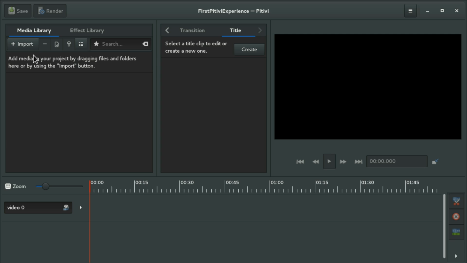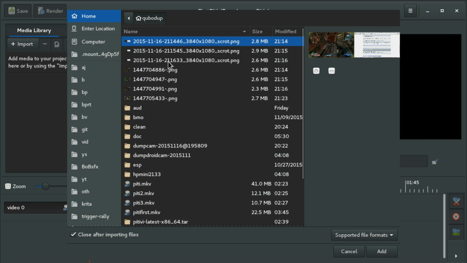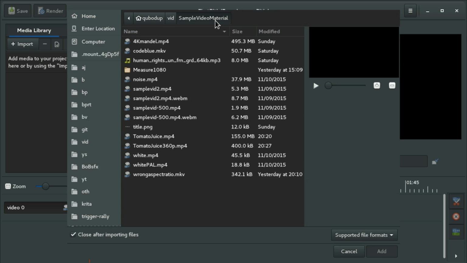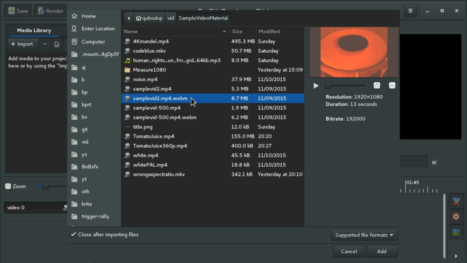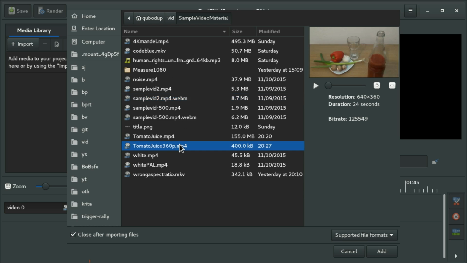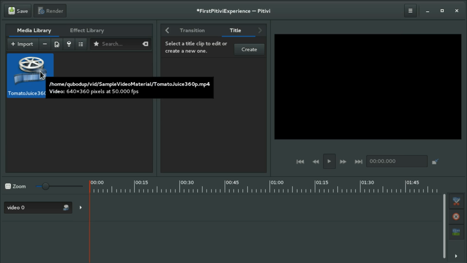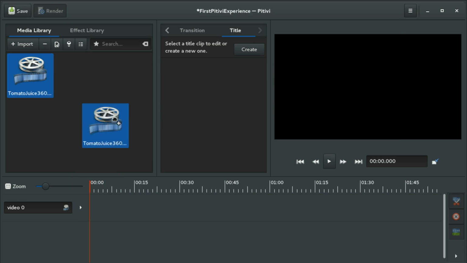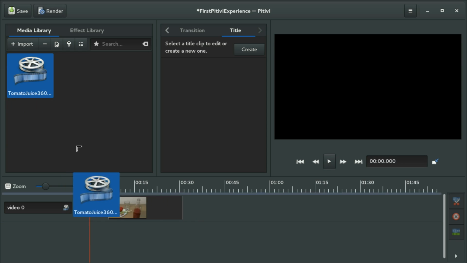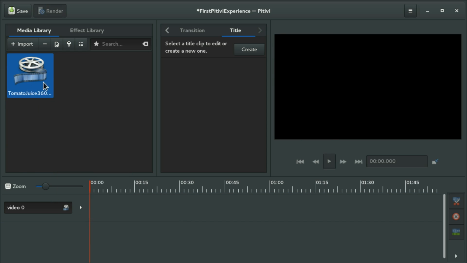Right, so let's start by importing some video files, sample video material. And I want to import something not too huge. Let's just get this tiny video actually. Let's see, where can we drag it? We can drag it here. There was a small delay. Yeah, there is always a small delay. I guess it renders the first frame each time.